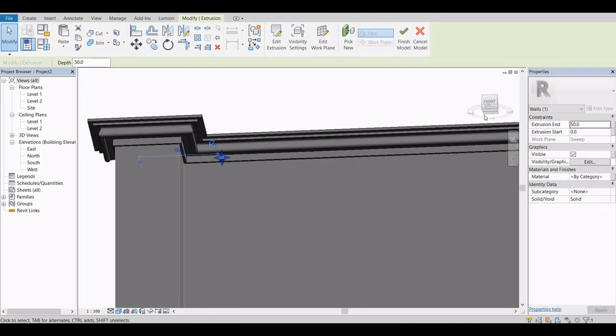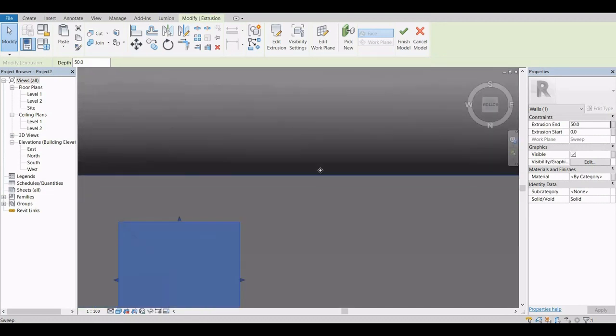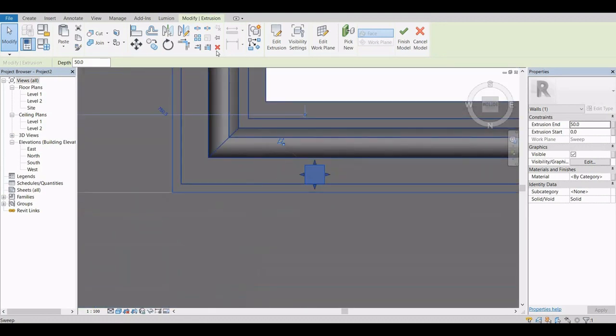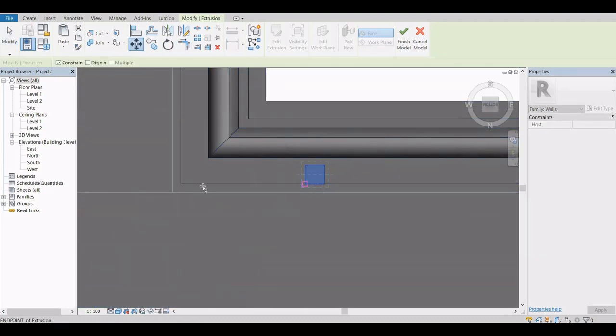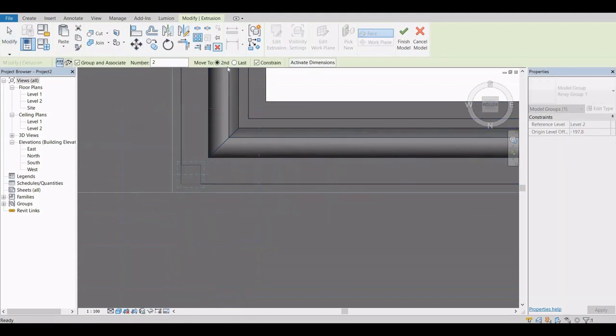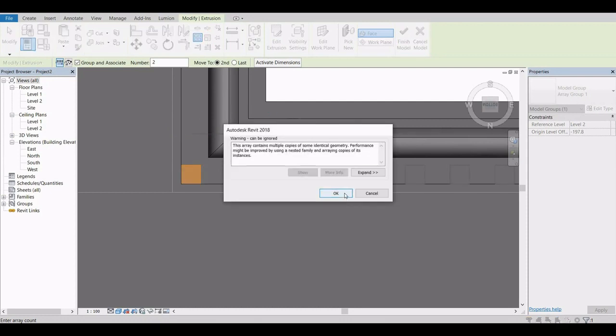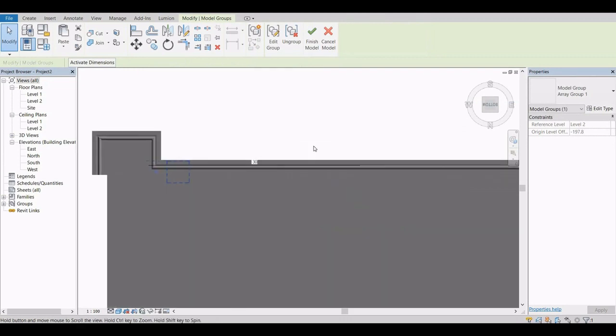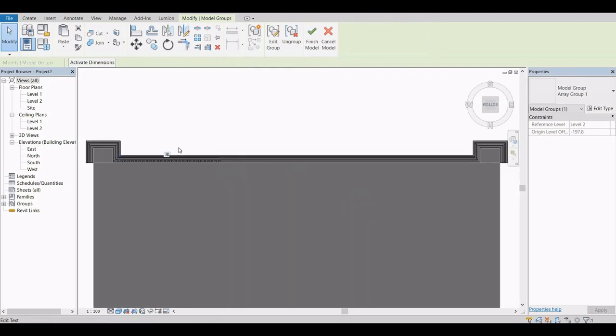So let's move this here, and now I'll just array it. Let's say we need about 30. Okay, we need more than 30, so let's say 100.